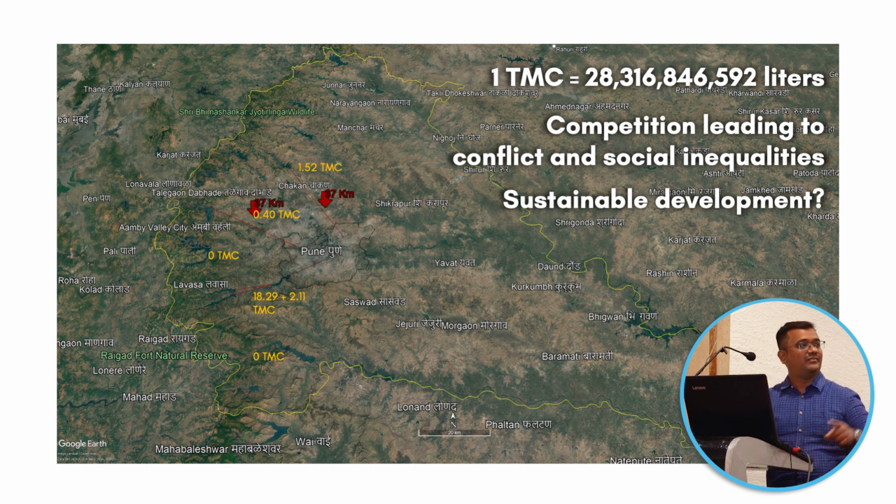And then there is the Bhatgar dam, the last one, where we are not getting water from, though it is within the vicinity of Pune, because there is a Sinhagad ridge in between. If we want to get water from Bhatgar dam, we have to tunnel through the Sinhagad fort, which is not possible. So the point here is we have tried and tested all the options. We have tapped all the surface water resources, but still we face water scarcity during the dry season of the year.